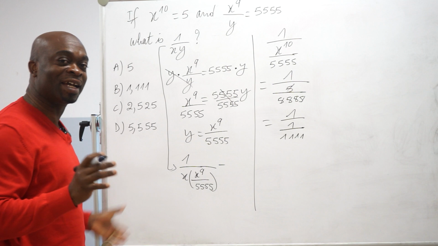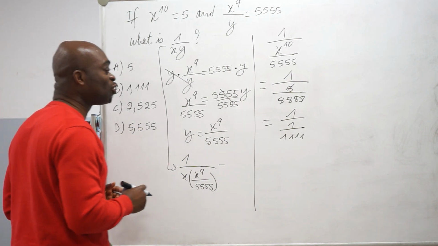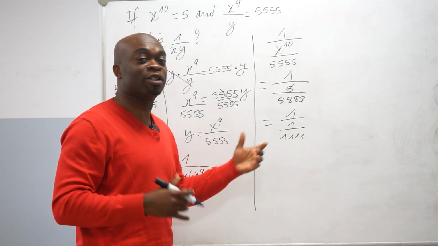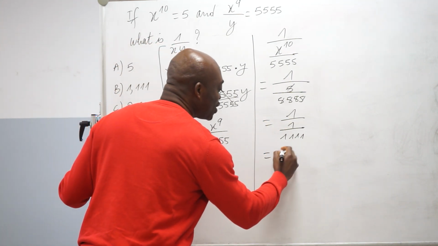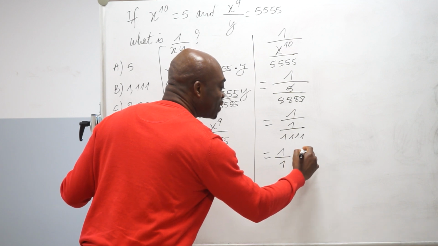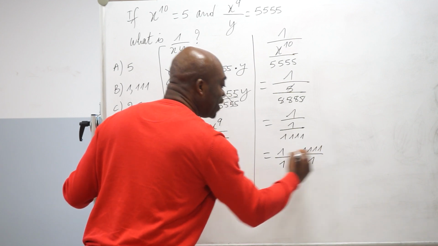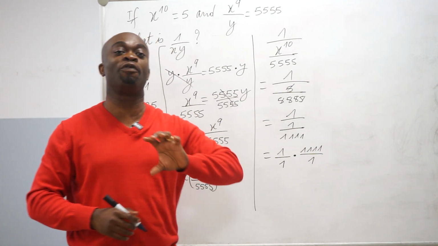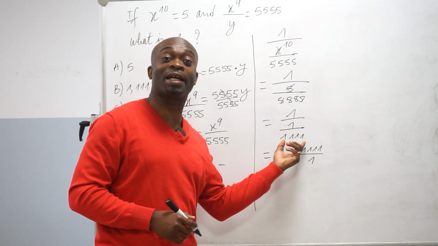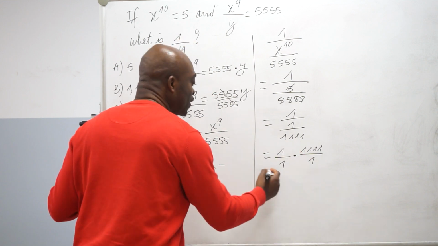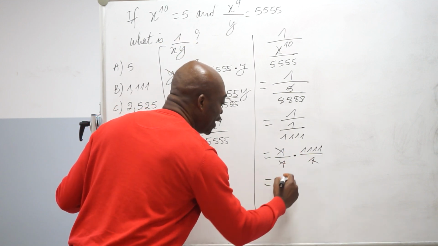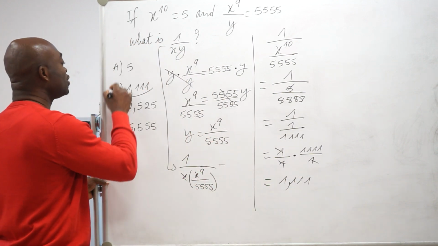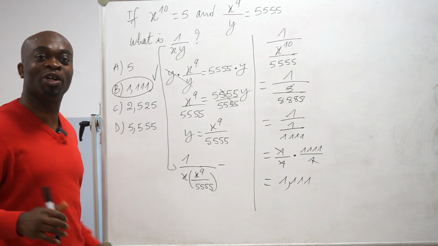All right? So this can get a little tricky. It's not difficult, but it can just get a little tricky. So now you have 1 divided by 1 over 1111. We know how to divide two fractions, so this is just the same thing as 1 over 1 times 1111 over 1. Because when we divide two fractions, we keep the first fraction, we change the division to multiplication, and we flip over the second fraction. So that's what we do. So all the 1s are gone. We end up with 1111, which is just our answer here. So that's B. This one is correct. That's what we're looking for. All right?